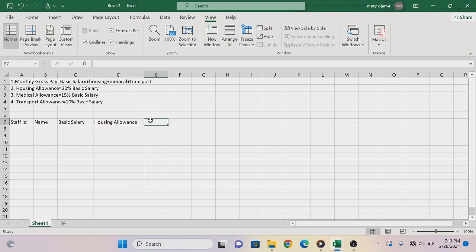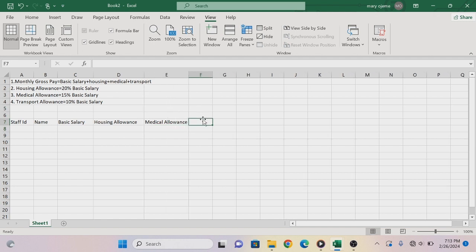Then we have the medical allowance. Then we have transport allowance. Then we have the monthly gross income.